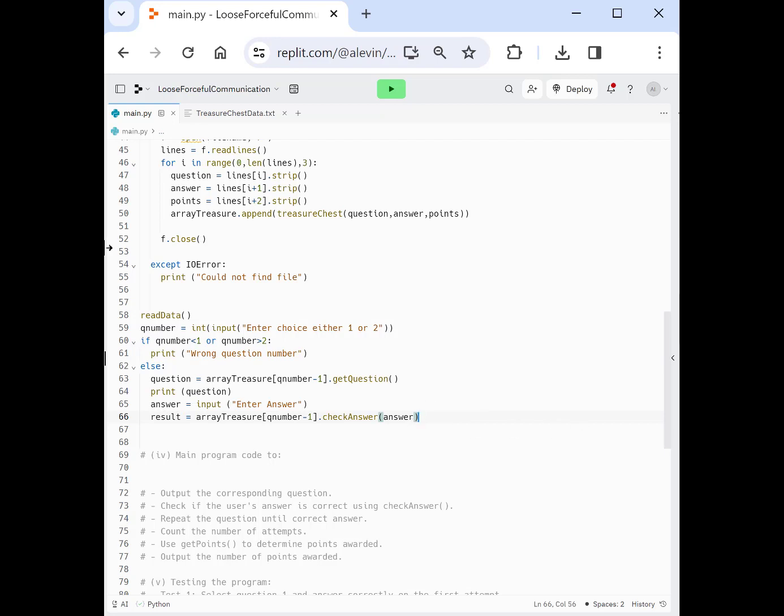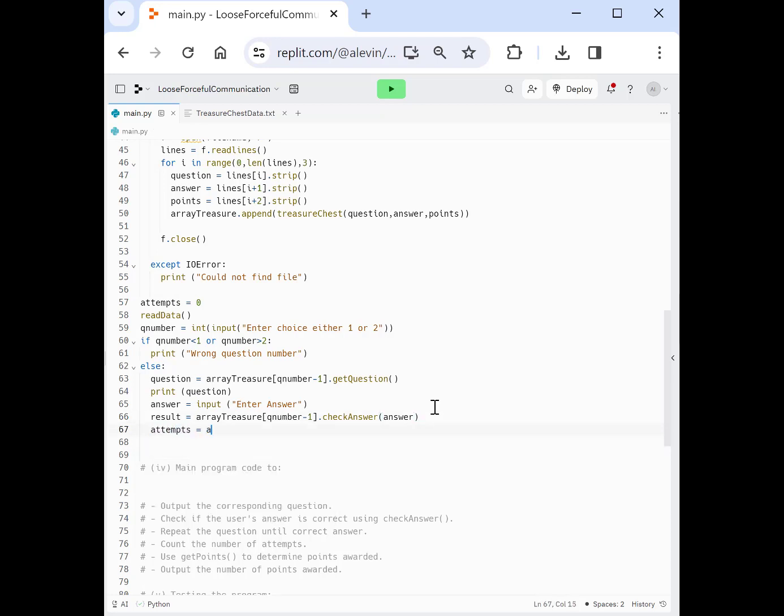I'm going to make a variable called attempts. And we want attempts to increment by 1. We also want to print how many points.